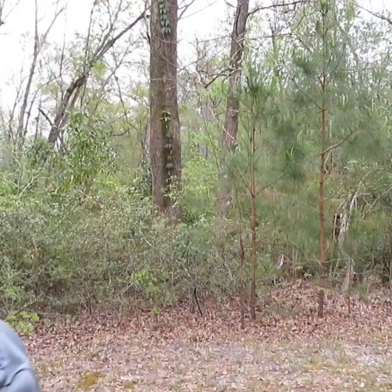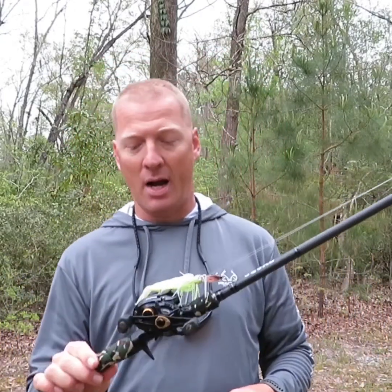The rod does great. I like that the tip on this rod is extremely fast — a nice light tip that's extremely fast. Even with this buzz bait, what it allows me to do is load up well to make longer casts. And with that buzz bait being a reaction style bait, it allows the fish to come up, hit that bait, and take it under before they feel the hook, giving that time — especially throwing braid — for the fish to actually get that bait in its mouth.